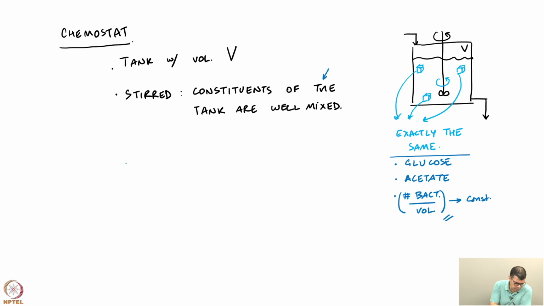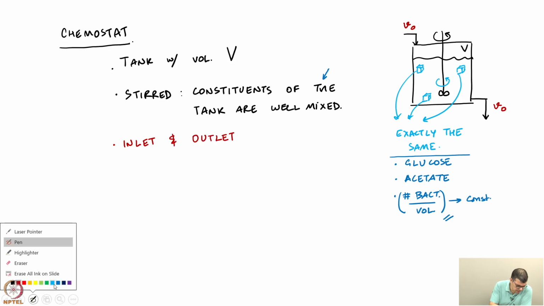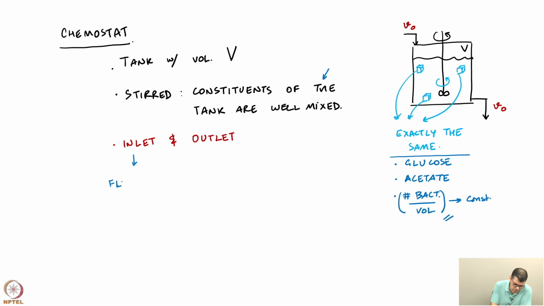In addition, what defines a chemostat is that it has an inlet and an outlet flow, V naught, V naught. It has an inlet and outlet. Inlet has flow of fresh media. So, this is unused resources, and it is important to note that it is only media, there are no bacteria present in the inlet stream. So, this is just nutrients coming in, and this is happening at a rate V naught, let us say milliliters per hour. So, the units of these inlet streams are equal to volume per time.